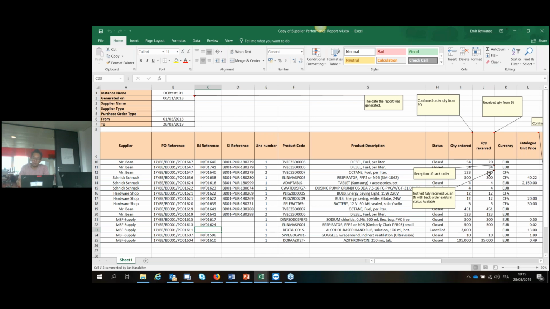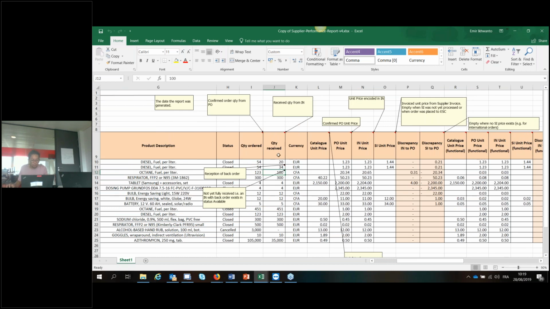It will not show here because it's not yet received by the system. So this report is only showing you the items that were already received, the supplier performance report. So it means, for example here, the commitment of the supplier is not complete, because you ordered 123 and you only received 100. Okay.